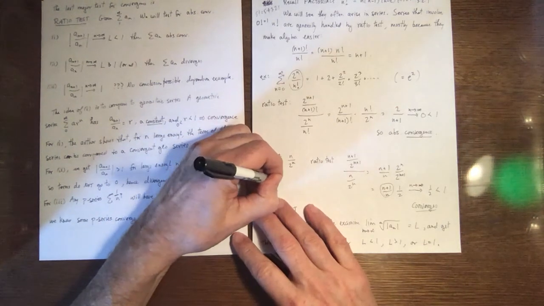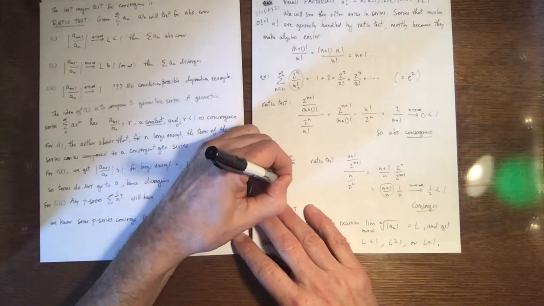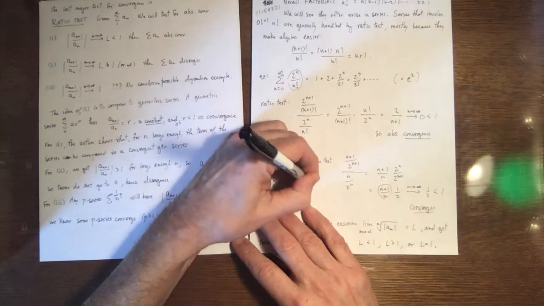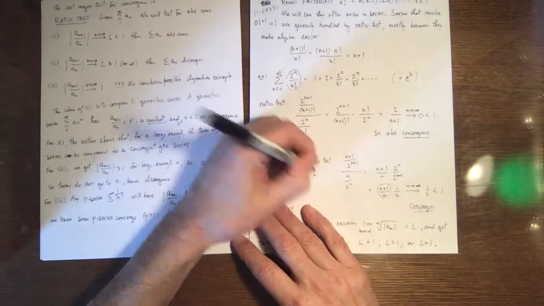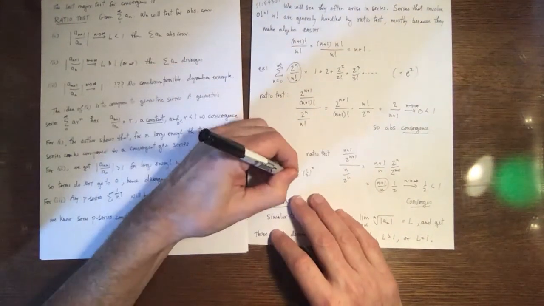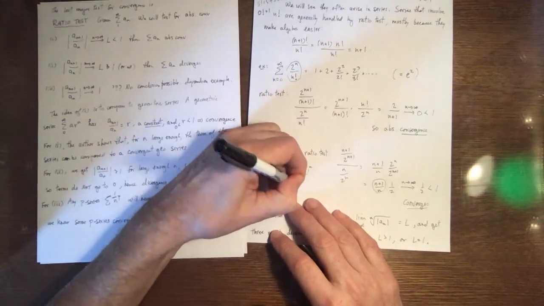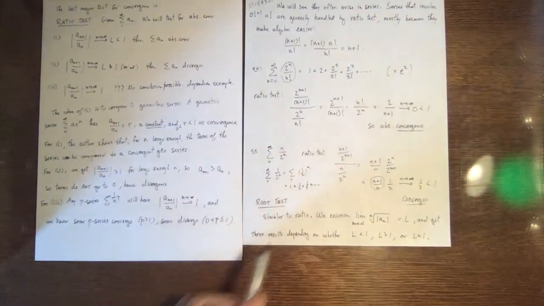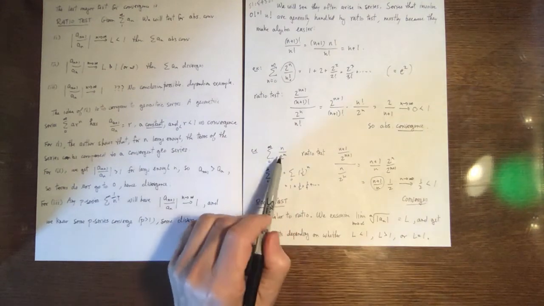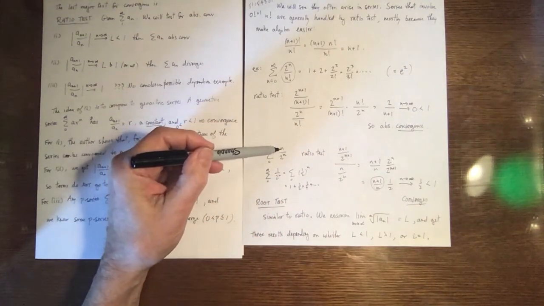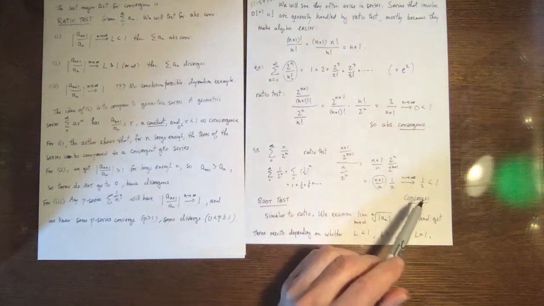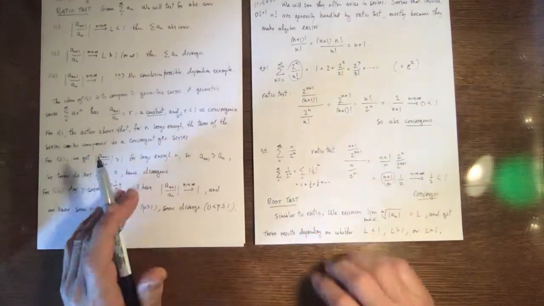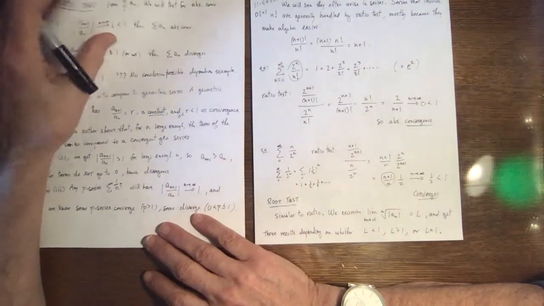See, if you just had this series, that's a geometric series. This is like 1 plus a half plus a fourth, etc. And of course, you would know that converges. When you add the n here, it's no longer a geometric series, but the ratio test works just as nicely. So there's a couple of examples of how you use the ratio test for convergence.